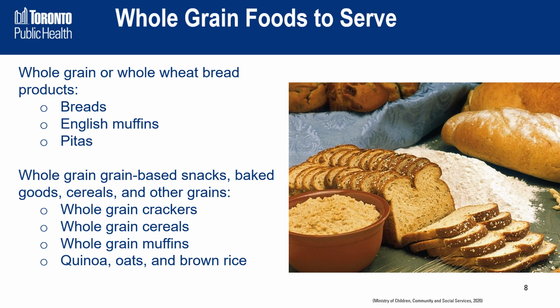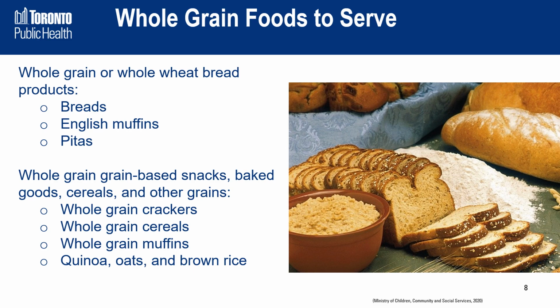Sometimes the word multigrain is written on a food package. The word multigrain means that there are a variety of flours used to make the product. You will need to look at the ingredient list to determine exactly what those grains are, if they are whole grain, and also if they appear as the first item in the ingredient list.